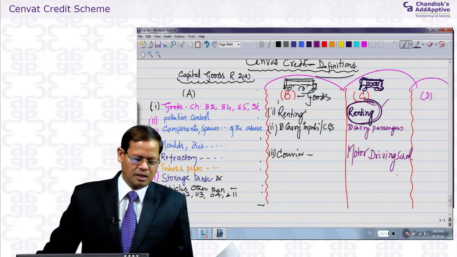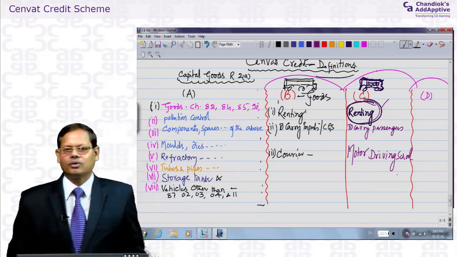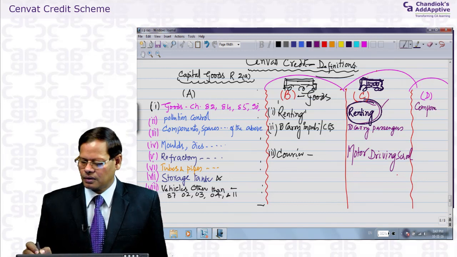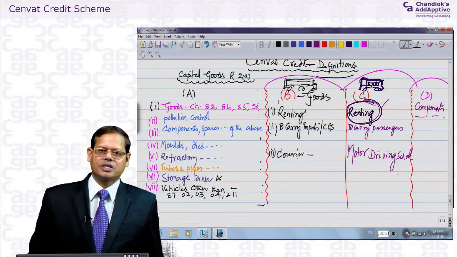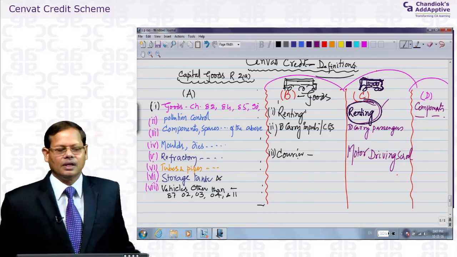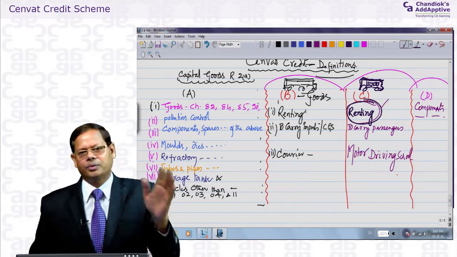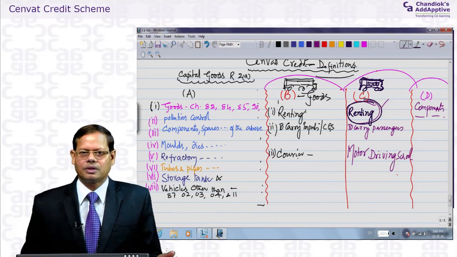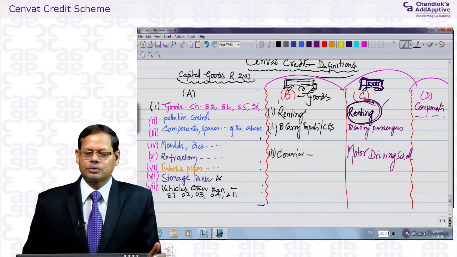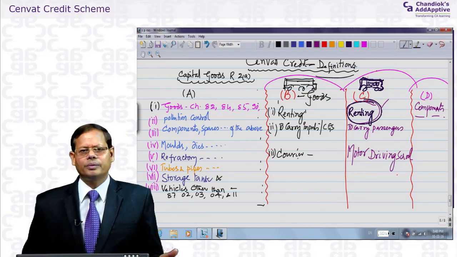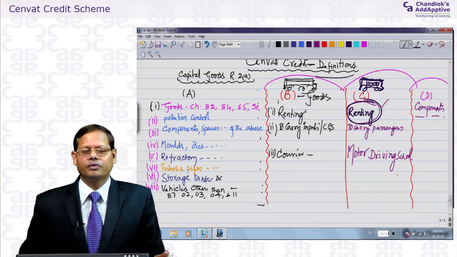So, D simply says, when you talk about capital goods and their spares, components, etc., wherever they are capital goods, their components, spares, etc., they qualify as capital goods. D, components, spares and accessories of motor vehicles which are capital goods for the specified service providers. Dumpers and tippers, they are capital goods for everybody, right? Obviously, they are capital goods for everybody. So, their spares and components are automatically capital goods. Suppose, a cab is a motor vehicle, a cab is a capital goods for motor driving school. A cab is a capital goods for rent a cab service provider or radio taxi service. There automatically, whatever spares and components they take, they also qualify as capital goods.